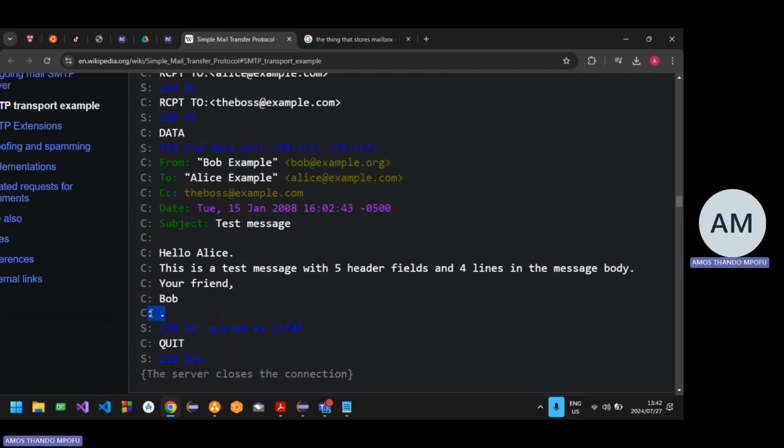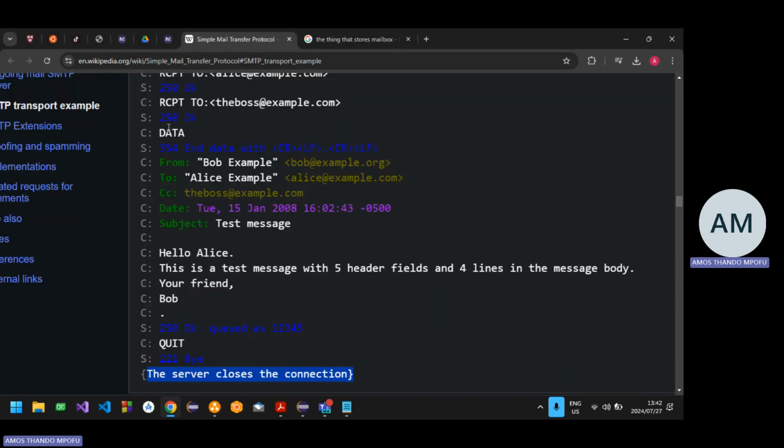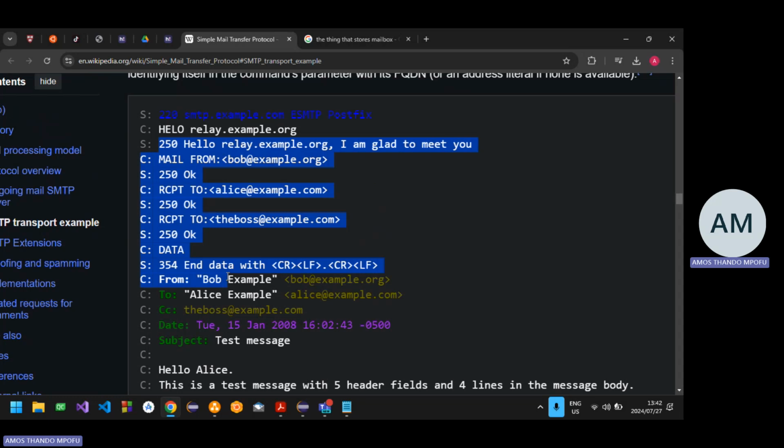And then you need to end with a dot at the end so that it knows that this is the end of your message. And then you need to quit. What does it mean? It means you've quit the connection. So this closes the connection between the two devices, right? So all of those things need to be taken into account. So like I said, what happens is you're going to have that message, right? Which is going to be this big chunk, right?